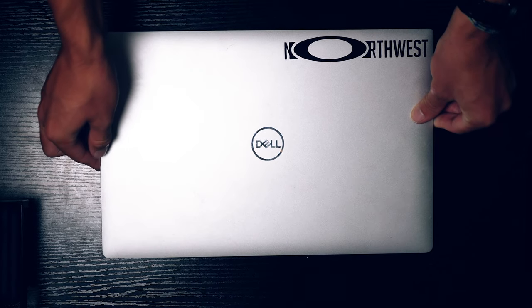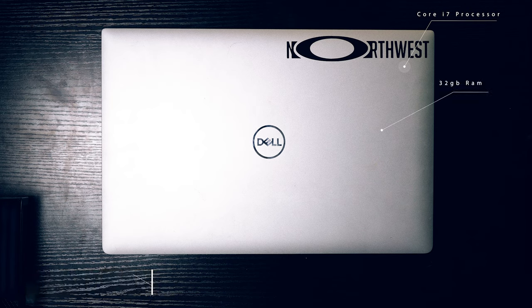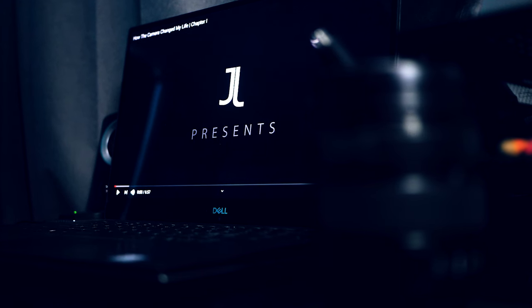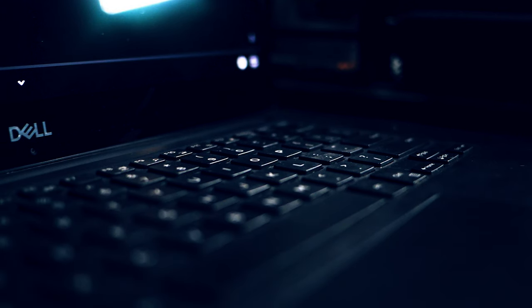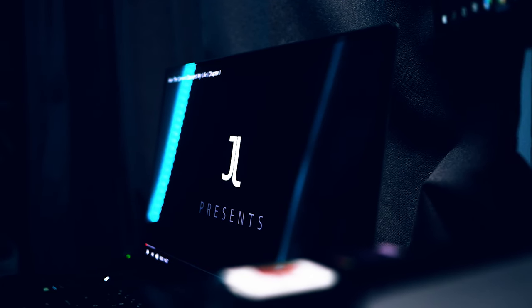For my setup I'm rocking a Dell XPS 15 laptop — it's got a Core i7 processor, 32 gigabytes of installed RAM, and an Nvidia GeForce GTX 4-gig graphics card. I'm not going to get too techy in this video, but the main thing I look for in a computer is the RAM. You want something with at least 16 gigabytes because these editing softwares are RAM hawks. In my honest opinion, spend the most money on your computer — it's the machine behind your edit and you'll be a lot happier with more RAM. It saves time and saves frustration.